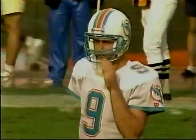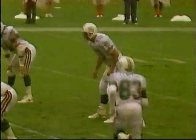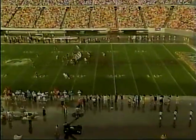Secules off the roll, throws the bullet incomplete. Hinkle tipped that one again. Someone got a piece of it. Woodruff on the coverage. It will be 2nd and 10 at the 33 with 1:17 remaining in this third quarter. For those of you who may have just tuned in, it is Scott Secules coming on for Dan Marino. This is the scene of the first half with the rain falling hard, and Marino taking that hit from strong safety Carnell Lake. You see the wince on his face, and I don't know if he couldn't throw the ball because of the weather or because of the shoulder after that.